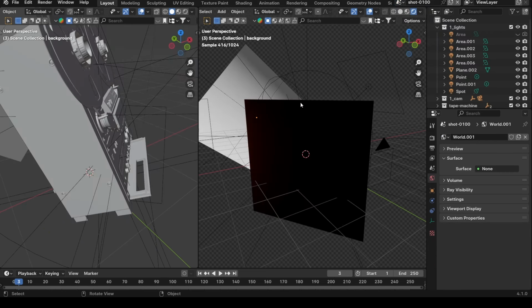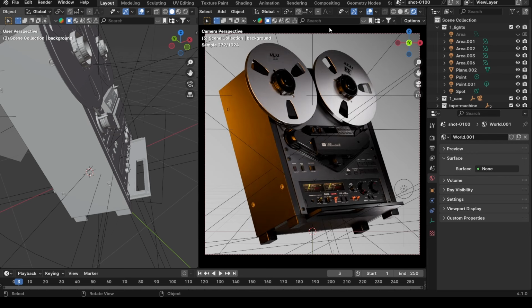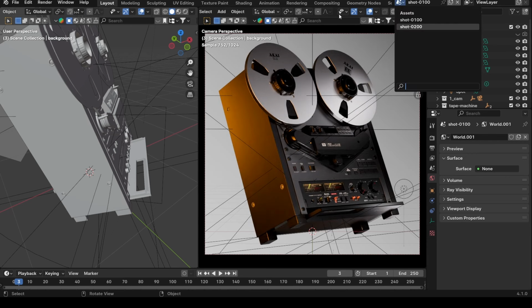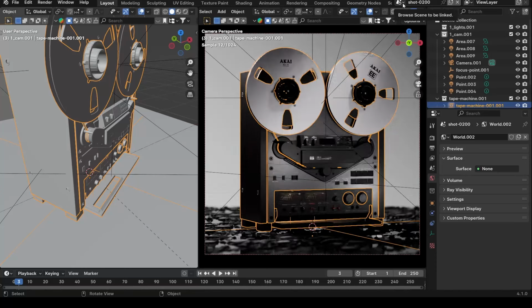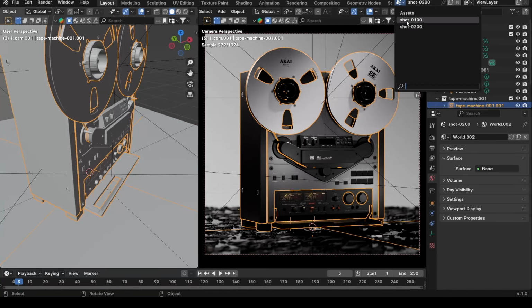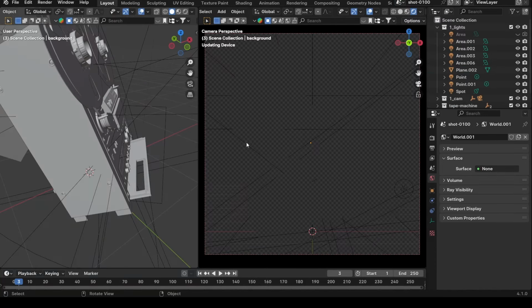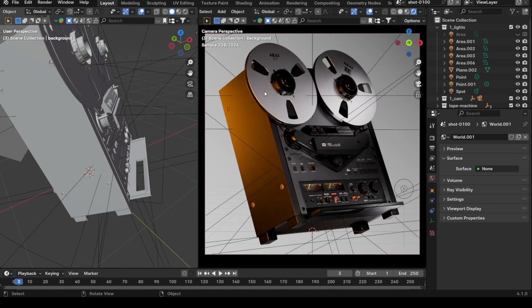This is one of the final shots that I created. This is the only final shot. I do have another shot here, which is a work in progress, and I think I am using that floor. Yeah, so this is another work in progress. It's not done, so I'm going to come back to this one later. But this is a final shot.